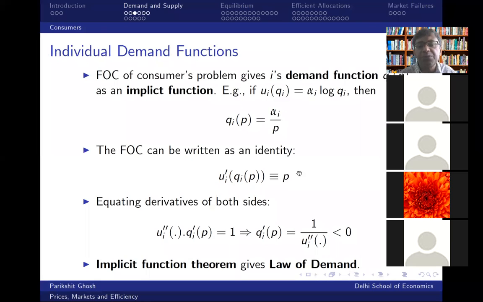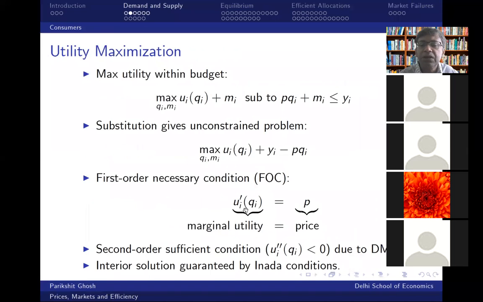What is this implicit function business? The first order condition of the consumer's optimization problem gives you the demand function in implicit form, not in explicit form. The explicit form of the demand function will have qi on the left hand side, and everything else on the right hand side will be a function of prices and other stuff. That's not the form in which the function is present over here. It's mixed up, but in principle, from this equation, we can derive the explicit demand function.